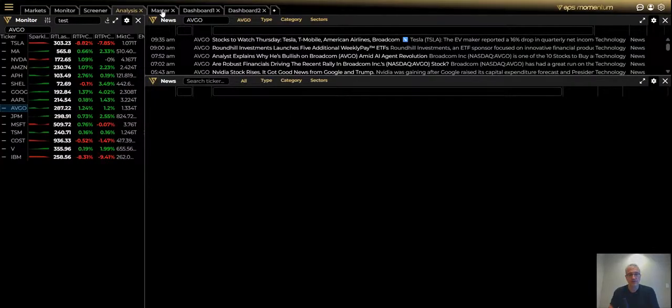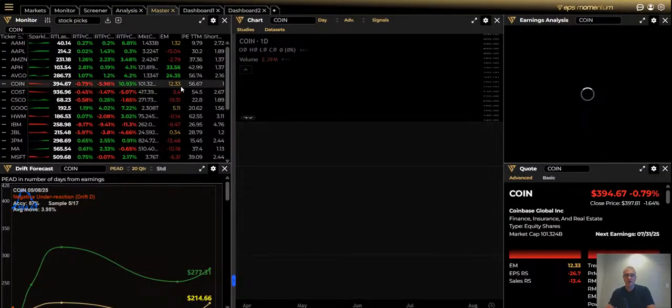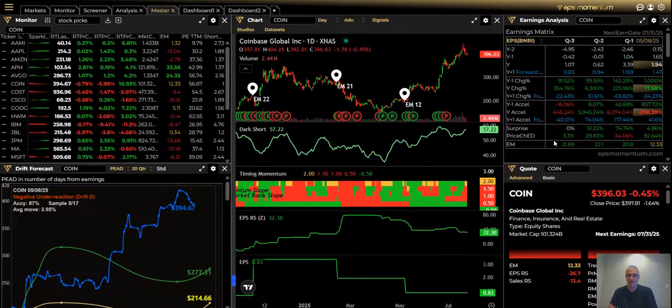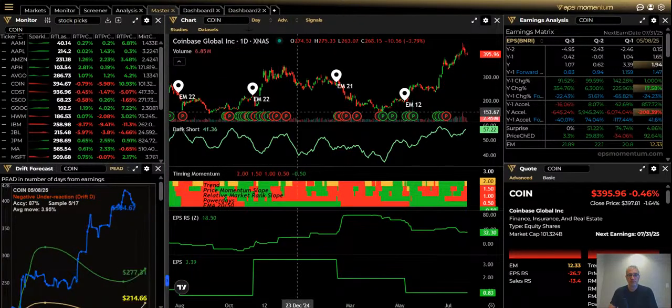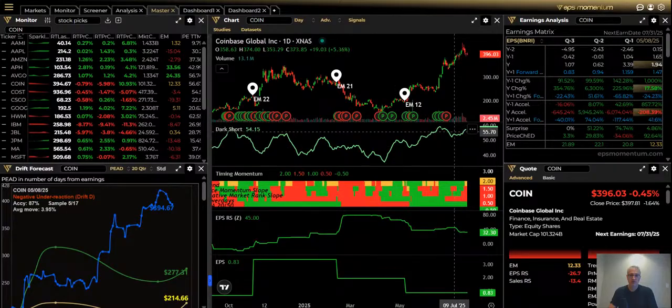I can switch to the master, where I'm going to analyze the stock in greater depth, I will say. You have another set of tools that I haven't even introduced yet. We've seen the chart, and it's very powerful, and there's going to be a full video on the chart and all these data sets and signals, which is pretty awesome here. You can see the dark shorts here, which is the dark pool trades that are piling in and fooling the bull run. You can see whether it's in great timing, so now it looks like a turnaround and going negative.